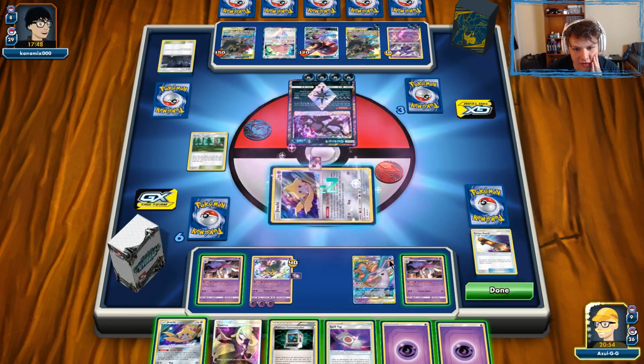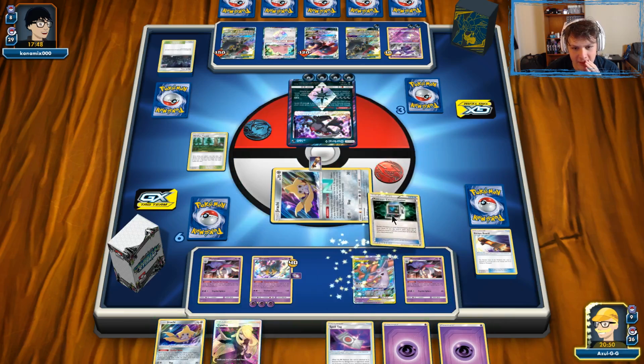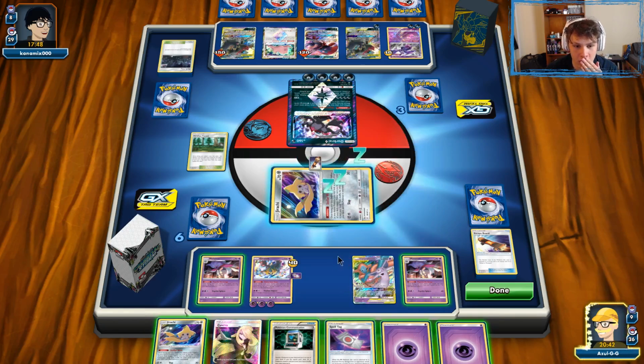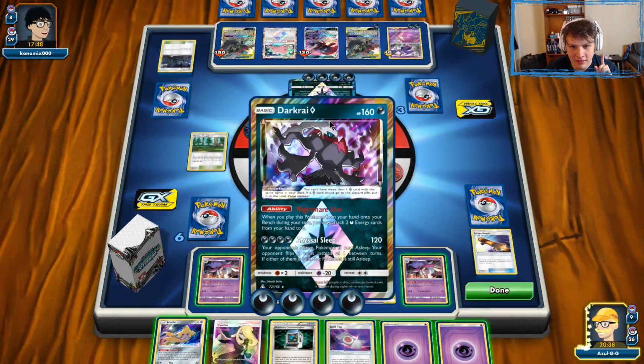We've just got to figure out how I'm going to be able to draw all of my prize cards in a timely fashion. Cannot send this guy up because we'd get GX attacked. They should have GX attacked us last turn. They didn't. We're just going to roll with it. Not going to worry about it. I think I should go with the Esper here to knock out this guy. Hitting into this guy is not super good.